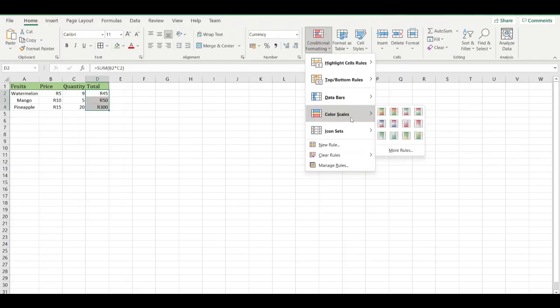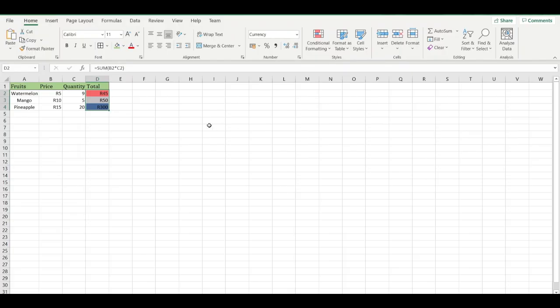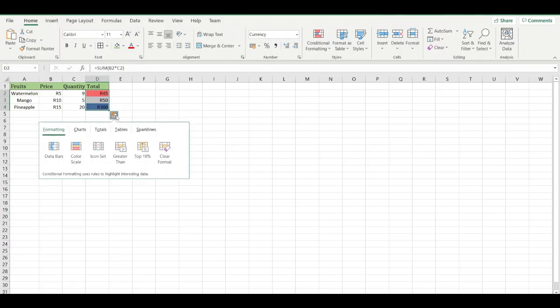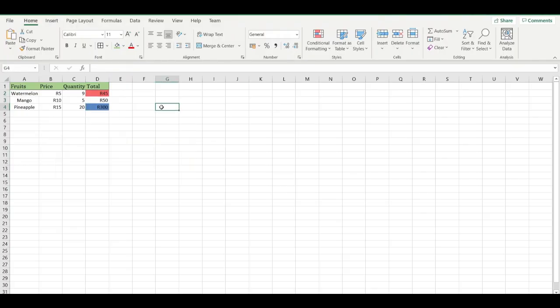Okay, let's just do color scales because I like it. It looks really good. Nah, Italy's already out. Mexico, I don't like it. Let's go with France. It looks like France because of our rule which was selected there. You can have quick analysis and have all our charts. Okay, let's do that a little bit later.